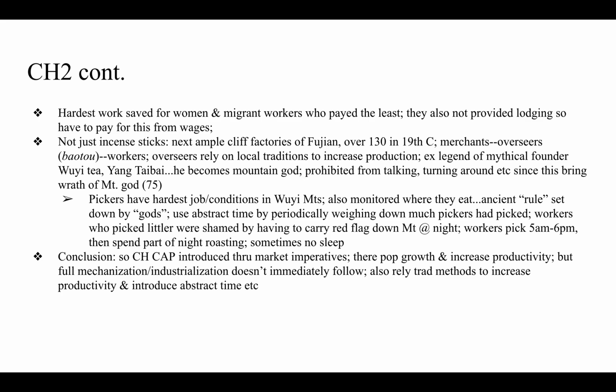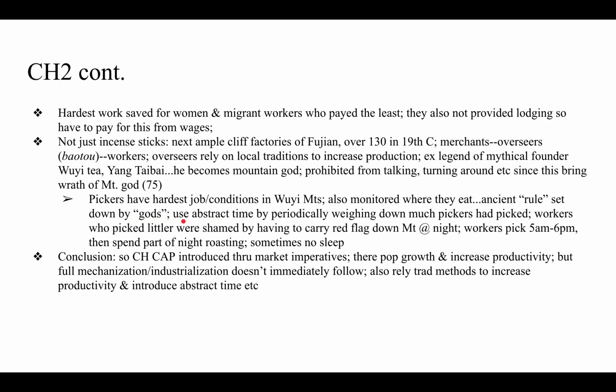And so tea workers, as they're picking tea leaves, for example on the mountainside, would be prohibited from talking, and in many cases even turning around, since this could bring about the wrath of the mountain god. So these old myths are used in new ways to incite people to work harder. Pickers had the hardest job and conditions in the Wuyi Mountains, and it was also monitored where they ate, and apparently this was, these overseers would say, an ancient rule set down by the gods.